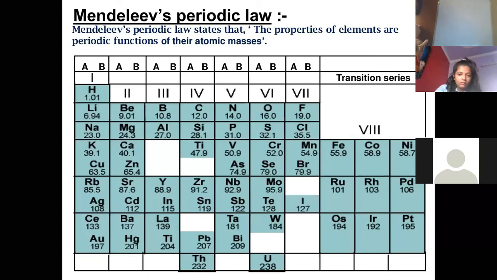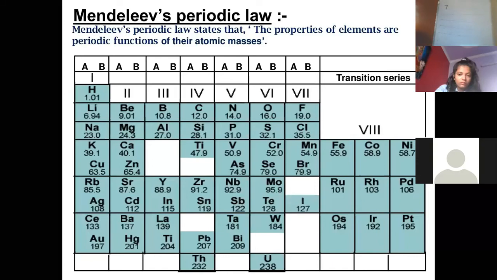But before we discuss that, what was the principle or criteria set by Mendeleev so that he could classify the elements known at that time? Somehow he prepared a proper table in which he tried to arrange all the elements known at that time. So first of all, we are going to discuss the characteristic features of the Mendeleev periodic table, which is there on your screen. The first characteristic is that the Mendeleev periodic table consists of 7 horizontal rows, these rows, and he called them periods.